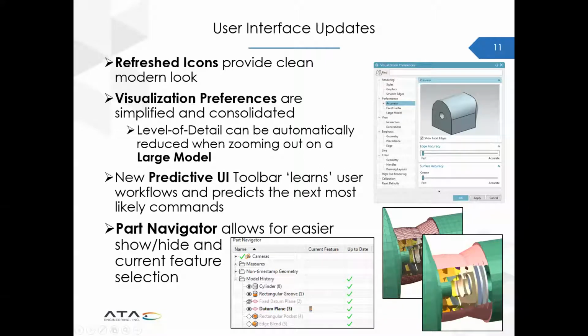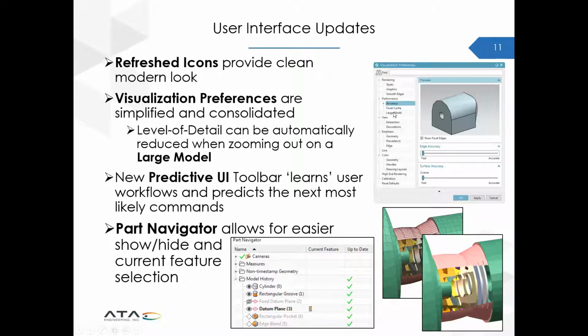In addition, visualization preferences are simplified and consolidated. So previously, these options were spread across a couple different dialog boxes, including visualization preferences, visualization performance preferences, and facet setting commands. And now all of those are in the single visualization preferences box. So some preferences have been simplified and restructured for improved usability.